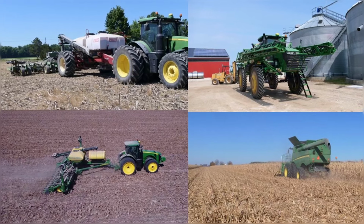I'll say, the sprayer we have this year compared to the one we had last year is 10,000 pounds heavier. I am running a taller tire, and it is a better weight spread. I went from a 70-30 weight split, 70% on the rear axle, to a 60-40. So as far as my compaction, it's probably only a little higher because I'm pushing more to the front axle, but still that 120-foot boom is one heavy piece of equipment.